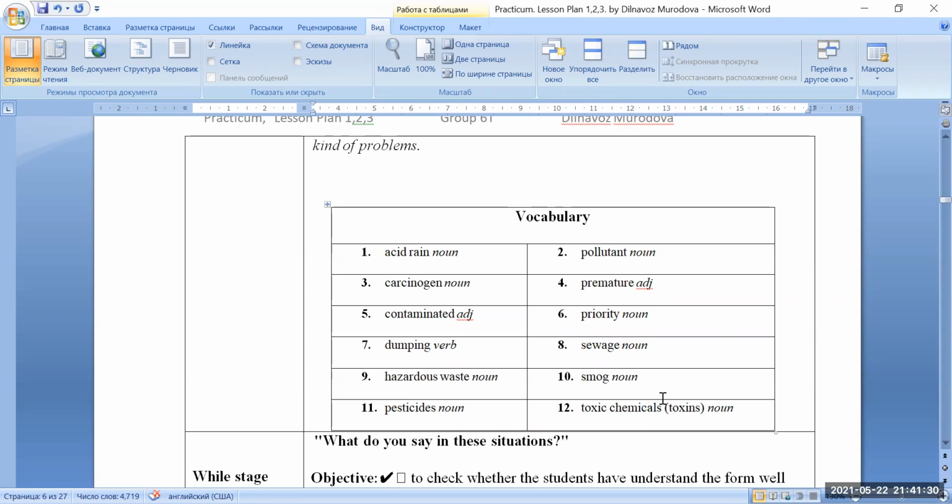I want to thank you very much for being active. And just now maybe you are trying to find the meaning of these words. Some of them are from the dictionaries, but it is homework for you to learn these words by heart, and it will be good advice to make up sentences using these words. Why? Because when you are speaking about environmental problems, this kind of words will be very helpful for you. Okay, and let's go on.